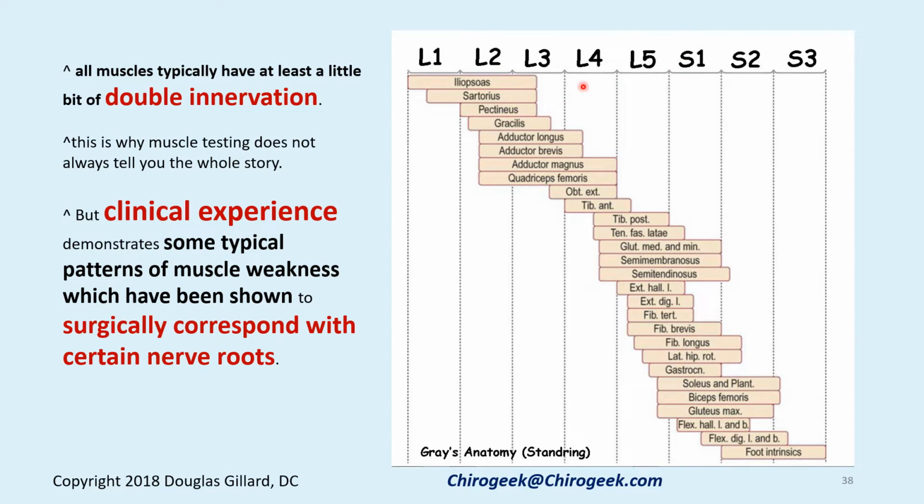You can see how these nerve roots go to different muscles and make them work. Some muscles, like adductor magnus, L1 through L4, have a huge distribution. If you do muscle testing on that, maybe it's not going to be so accurate because there are so many different nerves plugging into it. But some of these don't have quite as many. Like, let's see, where's extensor? There we go. Extensor hallucis longus is right here. Notice how that is almost purely L5. So if you blow out your L5 nerve root from an L4 herniated disc, that's probably going to be weak if it's a serious injury.